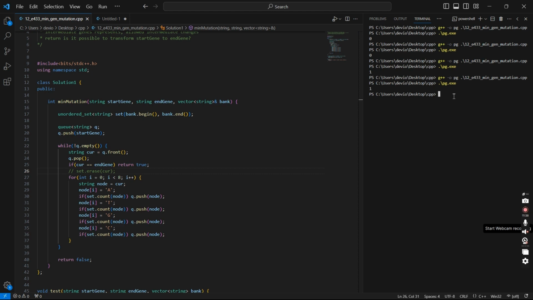That string is coming from the queue front, so it might be updating the data inside the queue. That might be the problem. Anyway, let's wind up here. Thanks for listening.